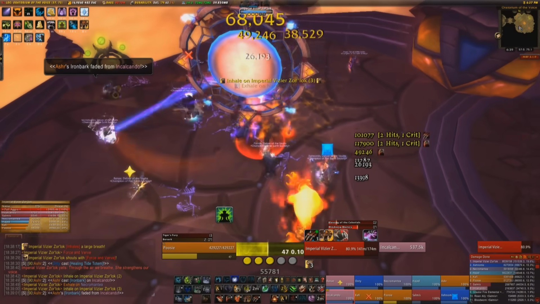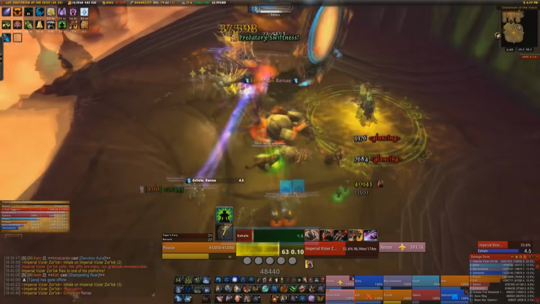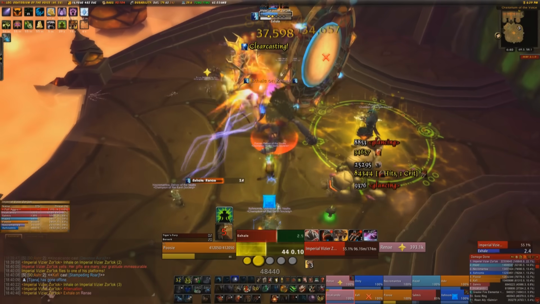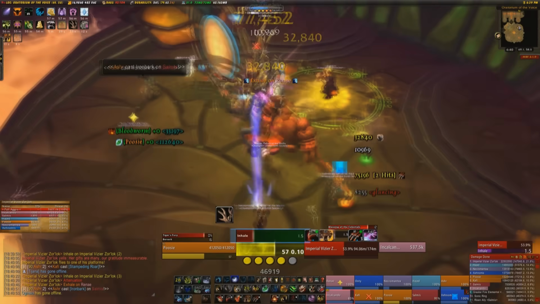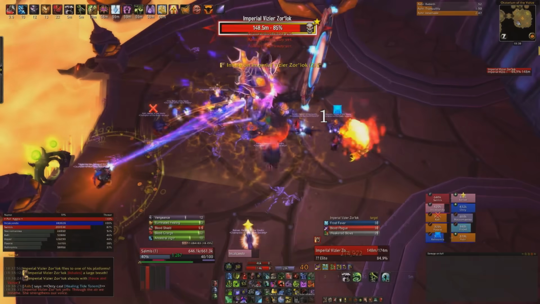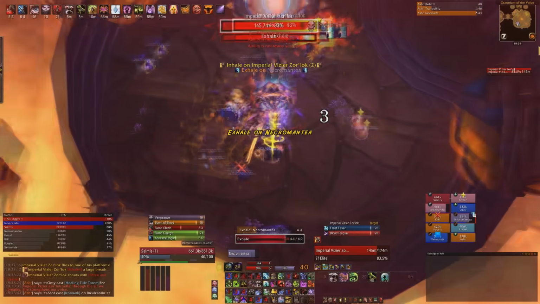However, once Inhale gets to 3 or more stacks, and then he casts an Exhale, all the stacks are gone, so it can never really be above 400% more damage, or even 300%. So it's nothing really too much to worry about, just be aware that it will hurt more. Now, Exhale is, he will select a random target, and he will do a beam that does a huge amount of damage and stuns them.